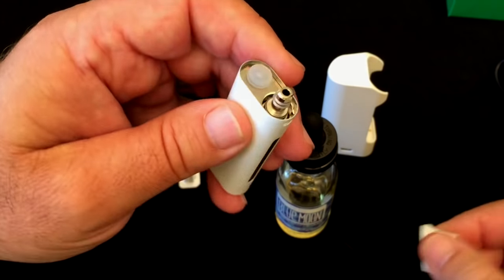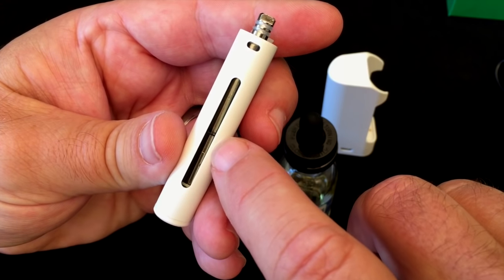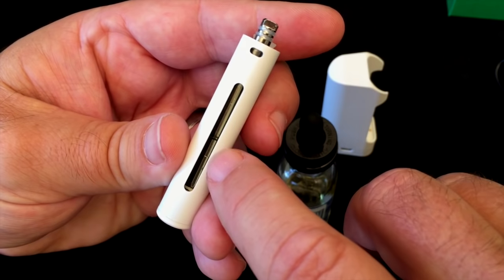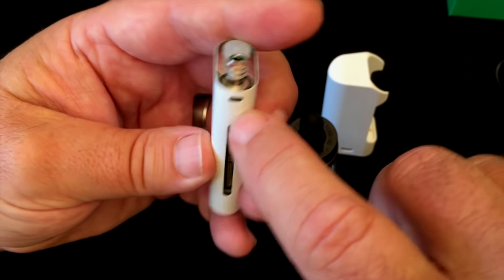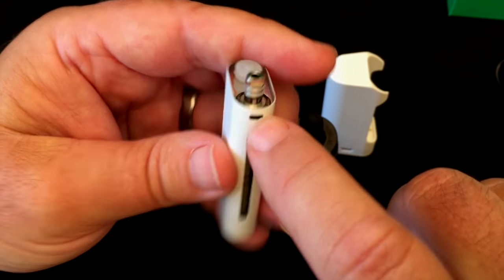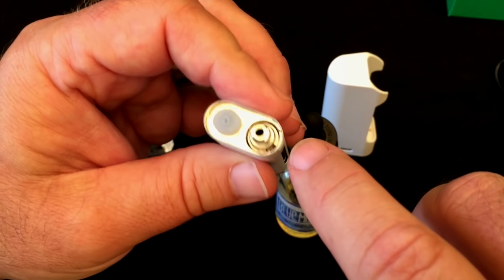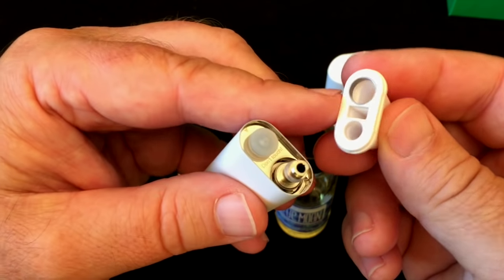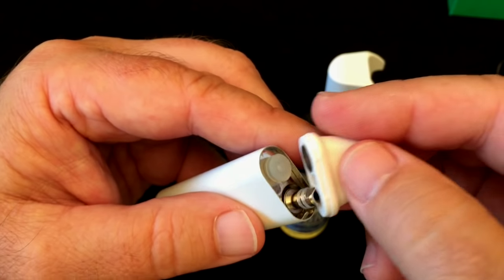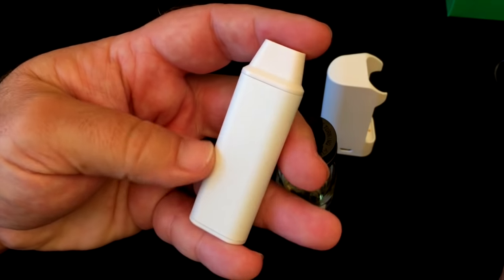You don't want to over-tighten it — don't torque it down. Good to go. The reason you only want to fill it to that line is that when you plunge the top down, it displaces liquid and now it's full all the way to the top without overflow. That little hole feeds air to the chamber and those airflow holes. Take the cap — the little metal ring goes around where the rubber part is and pops on. That's all you've got to do.